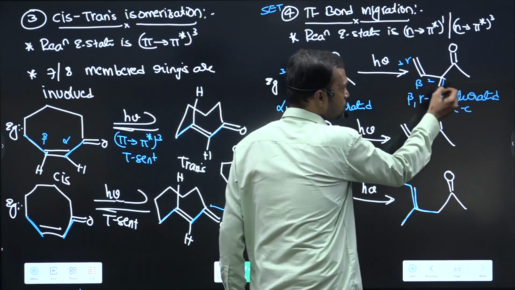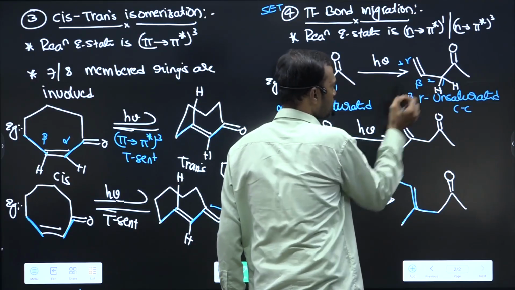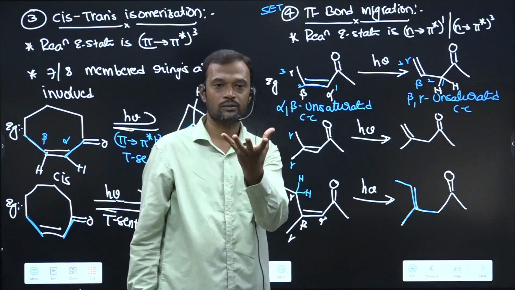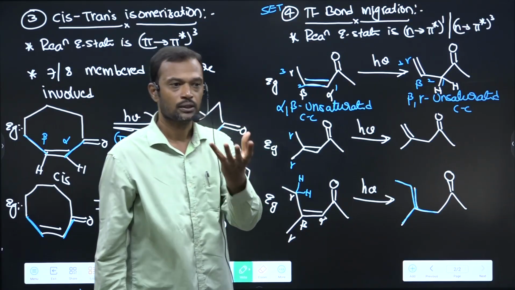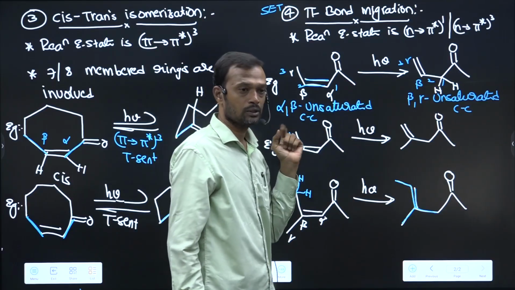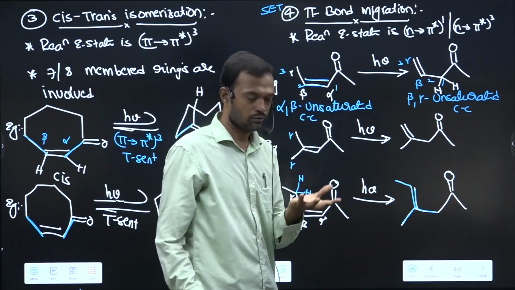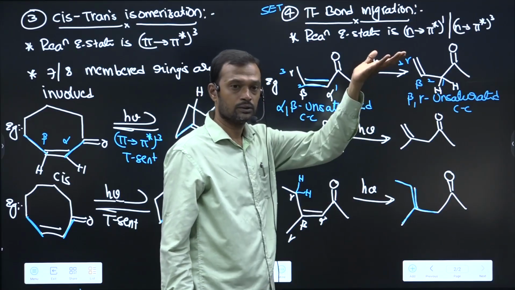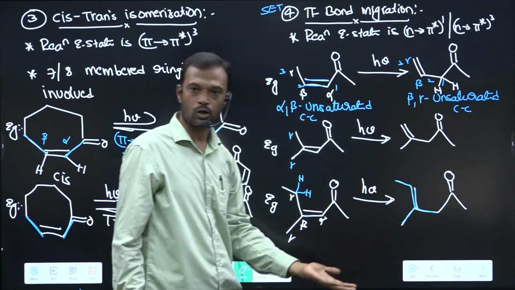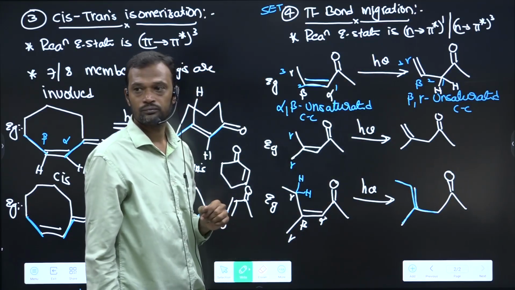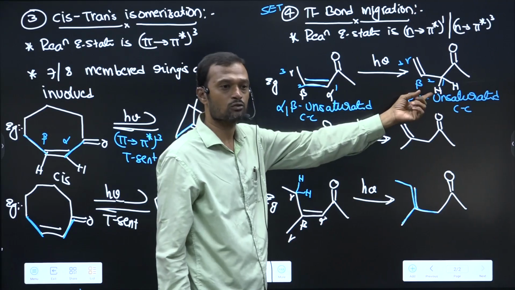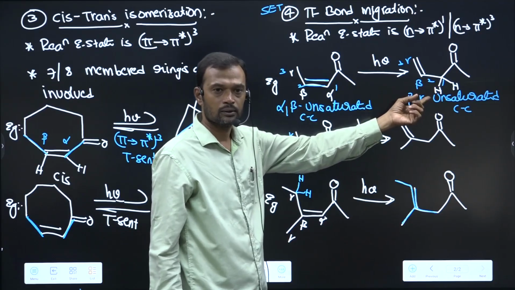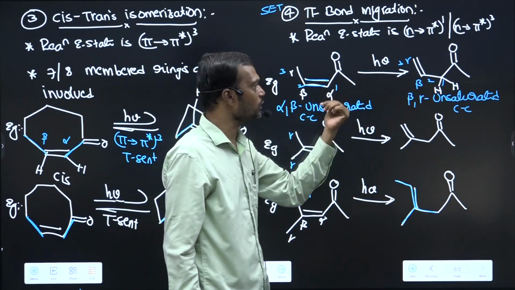One more time, these hydrogens are involved in tautomerism. Go this side, you will get this or not? Until the photon energy is released and completely disappears, it will then come back to the original state. It is not permanent. When this molecule takes energy, it suddenly gives this one, and after that it comes back to the ground state. So this is a temporary relaxation of a molecule. It is not a permanent state. Is it clear? But in your examination, if they give the photochemically activated site, this is it.